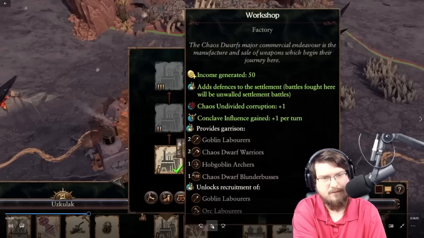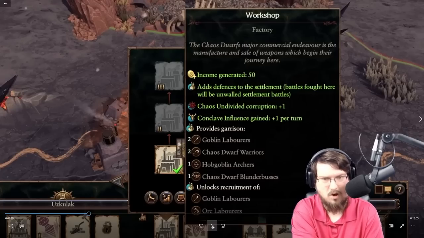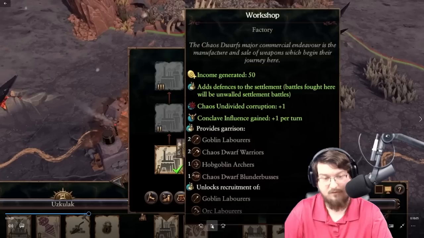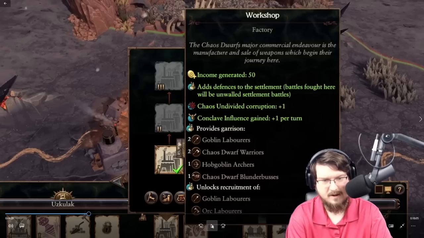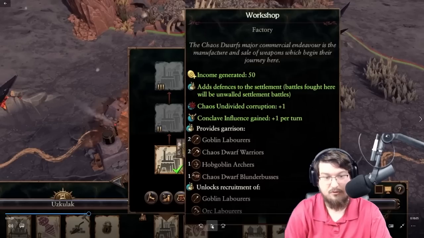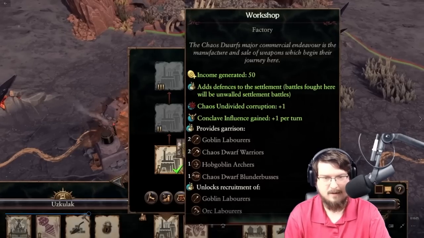The workshop adds defenses to the settlement. Battles fought here will be unwalled settlement battles. Oh, cool. So factories count as settlements, but without walls. I assume you can upgrade them to eventually have walls. That's very cool that they already have that ready to go. So that makes them stand out even more. And they have a slightly better... Oh, no, they have a way better garrison. It's got 3 units of Chaos Dwarfs instead of only 1, but it still has hobgoblins and laborers.